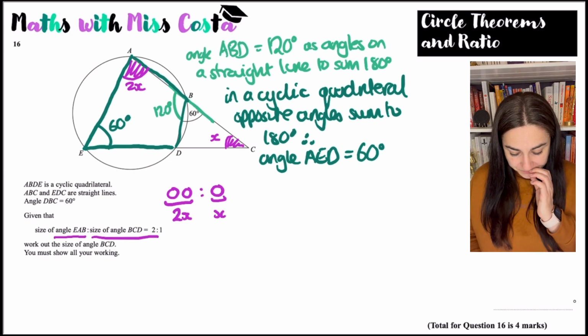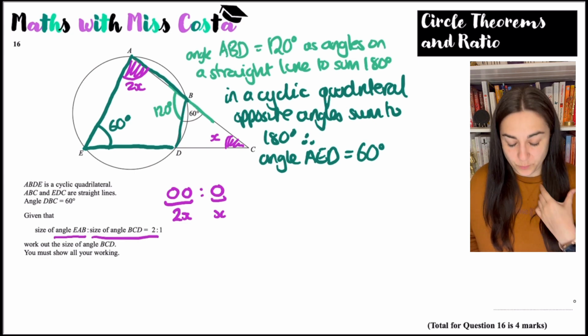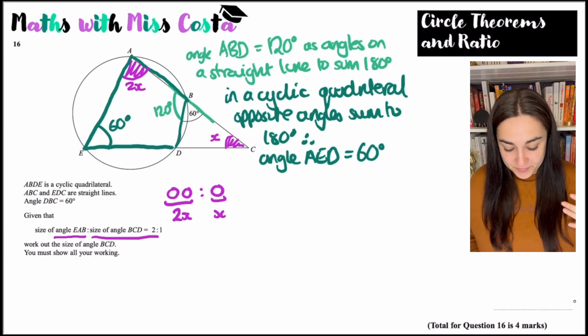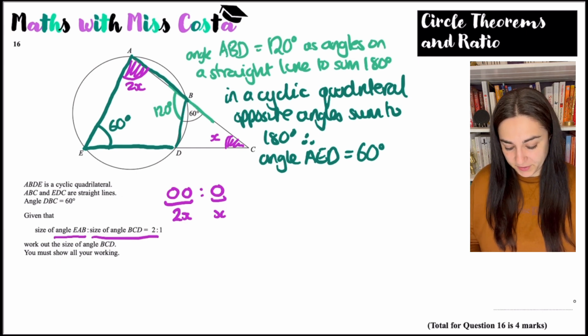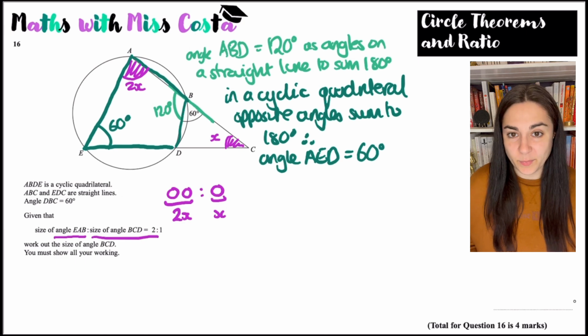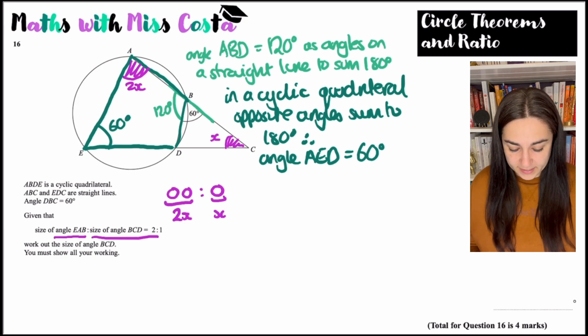Now, the next part, so you've done all of your working out from all of the information that you've been given, and this is the bit that catches most people out. You just want to try and visualize to yourself, okay, so I've worked out everything I can within the cyclic quadrilateral. I've done my straight lines. I can't see anything further that I can do.